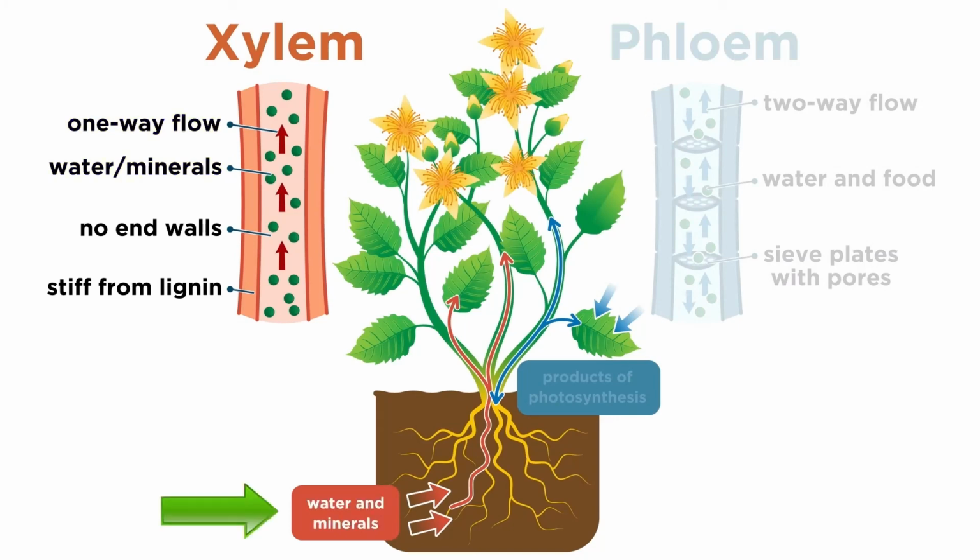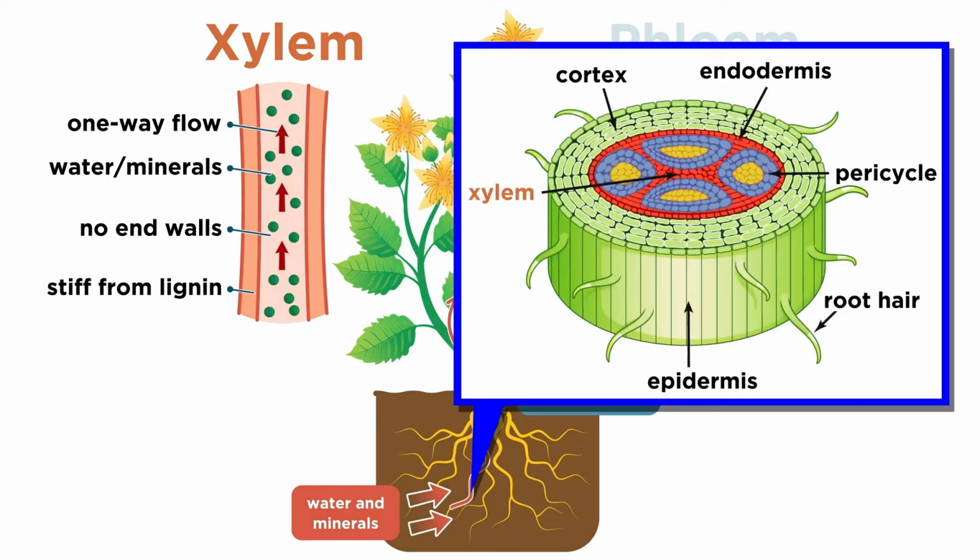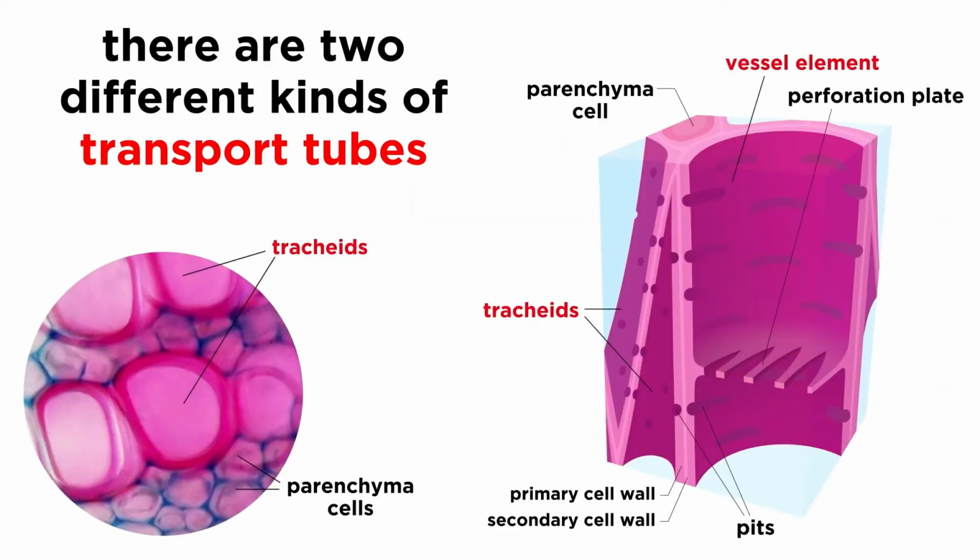The roots of a plant absorb water and minerals from the soil. This water is brought to the center of the root, where it encounters the xylem. Within the xylem, there are two kinds of transport tubes, composed of the tracheids and vessel elements we just mentioned. Tracheids are smaller and tapered at each end, while the vessels consist of cells lined up to create open tubes, which are also called xylem conduits. These conduits are around the width of a human hair and can be extremely long.